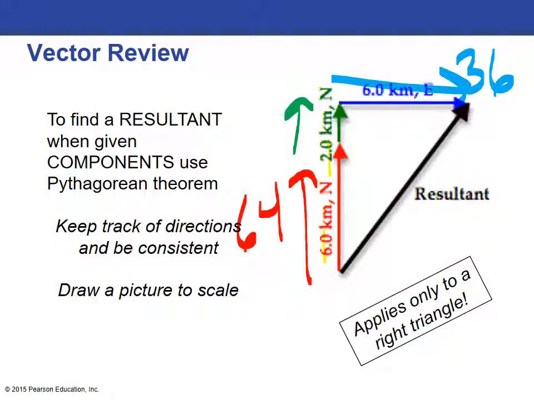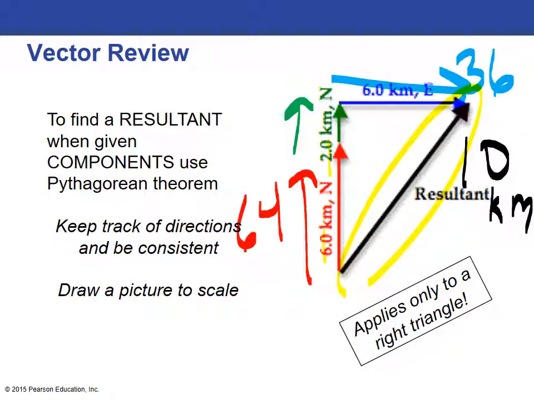And that means that the magnitude of my resultant is the square root of 100, which is 10 kilometers, because vectors are always the same magnitude. And the direction, it's not a vector unless it has a direction. So the resultant of this situation is 10 kilometers to the northeast, probably more correctly the north-northeast.